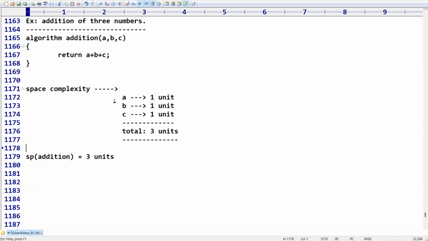What about a fixed part? Here, the fixed part is not there. Everything is variable, right? A is one variable, B is one variable, C is one variable. Maybe if I am asking the next program, I will explain. Please wait. Clear up to this?